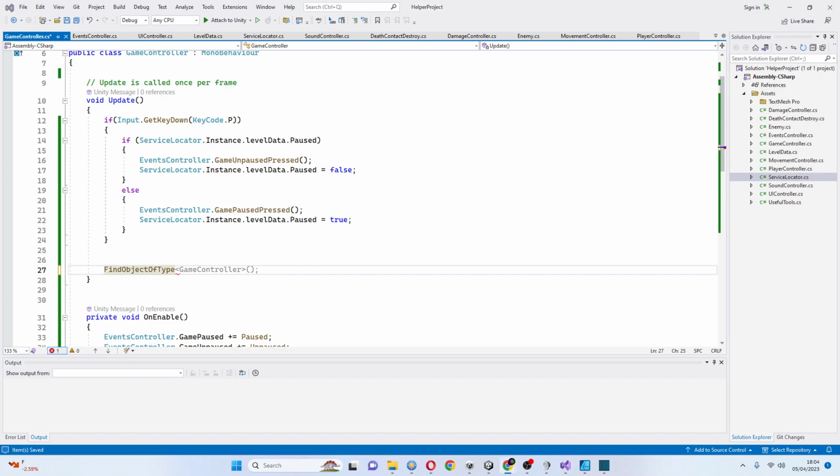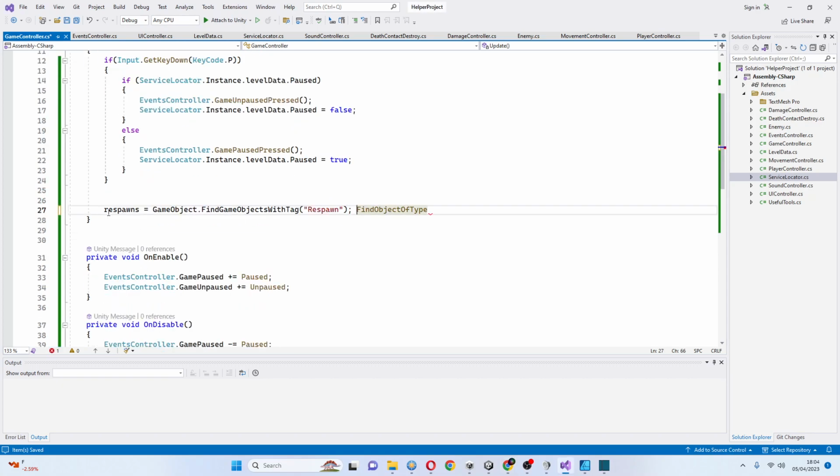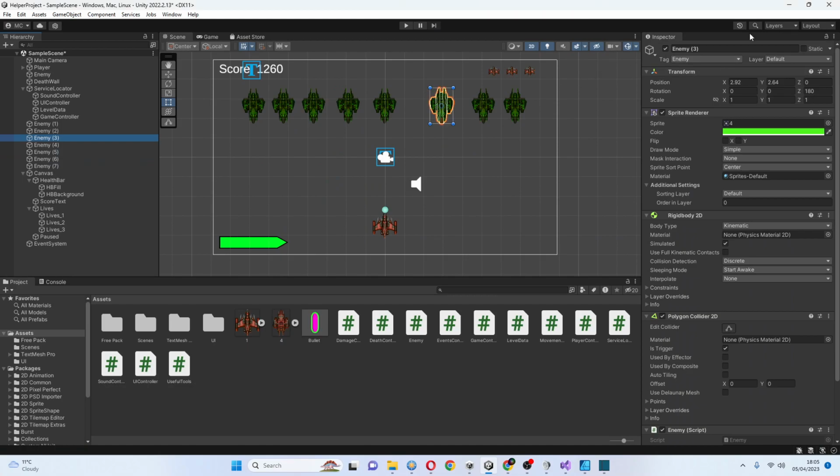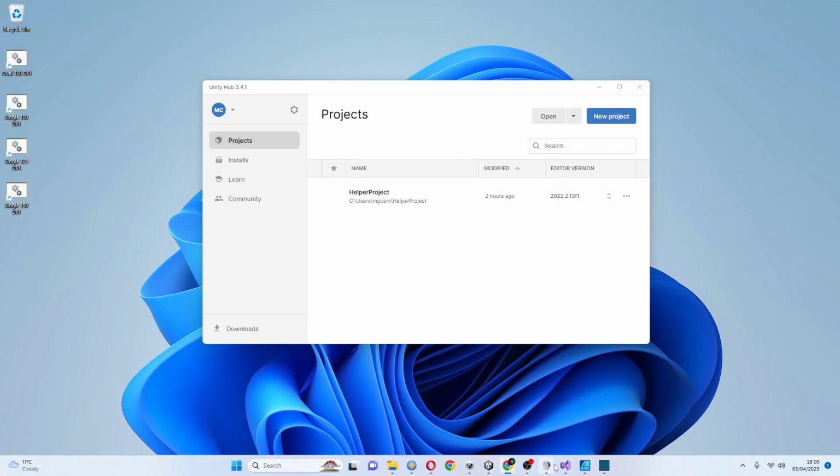Unity, find object by tag. I'm pretty sure there is a find object by tag. Find objects with game tag. Yeah, there we go. It's called game object. Right, okay. Copy and paste if in doubt. Boom. Var enemies, game object returns, enemy. Okay, so that's going to find all the objects that have a tag of enemy. Now, I've got to be honest, I don't think I've tagged my objects enemy. I have. Hurrah! They're tagged enemy. Brilliant. I knew that. Definitely was prepared.